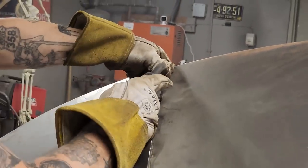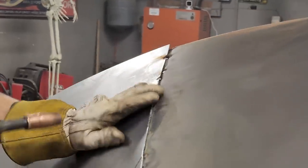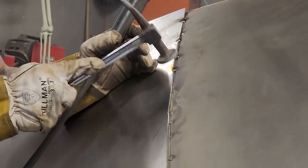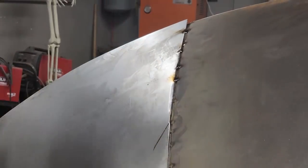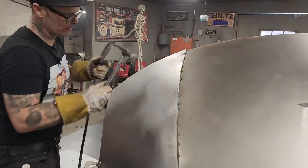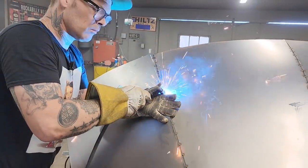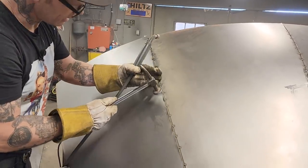Jolene would have tacked it, wouldn't have come off with a baby. A little bit more mustard on that one. We're down through there. It's going to come down to the next one. Noise, I know, but you can't do this sort of work without noise. Sorry, ladies. Weld it, hammer it, weld it, hammer it.